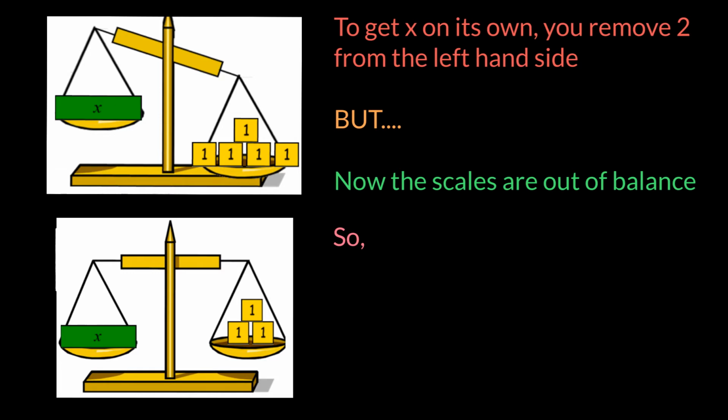So what we want to do is think about what is stopping the x from being on its own. And on the previous slide, what was stopping it from being on its own were those two blocks. And you would think, well, okay, it's really easy. I'll just take those two blocks away. But you can see over here that when you take the two blocks away and they're not on top of this x anymore, now our scale's totally out of balance. So this side is too heavy and this side is away up in the air.